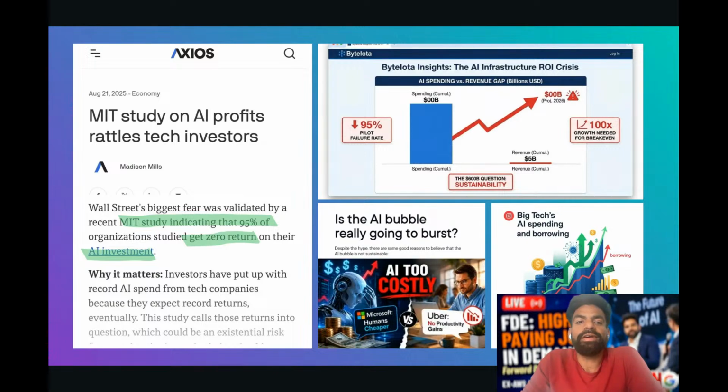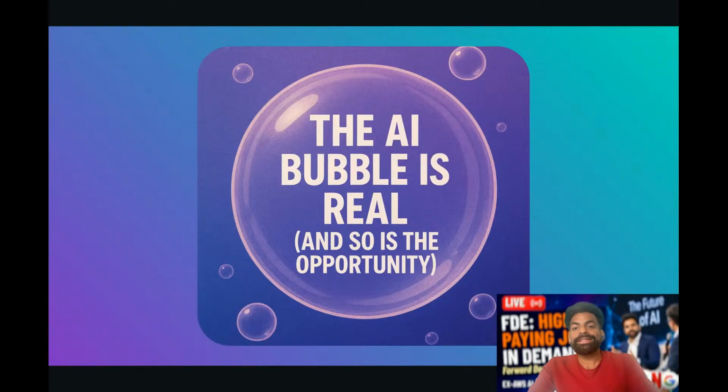We adopted AI at a very fast pace, but we also see problems such as the MIT study, which says 95% of organizations are getting zero return. People are adopting AI in the hype cycle, but they're not really seeing actual usage or actual revenue being generated. You see news articles saying the AI bubble is going to burst, or that AI spending got too hyped and we are not seeing any kind of revenue. This is creating problems in the market, and that is one big cause of the AI bubble. So, yes, for me, the bubble is real. You can comment what you see, whether the bubble is real or not.